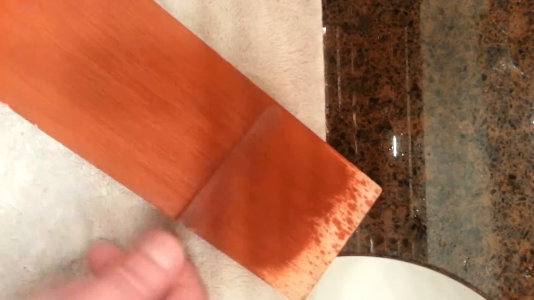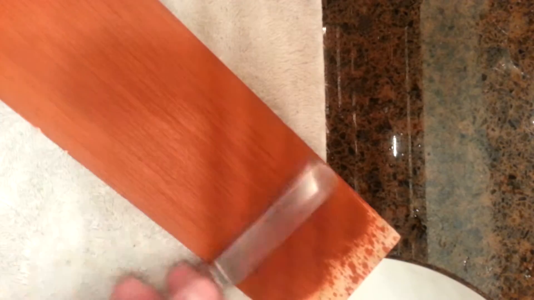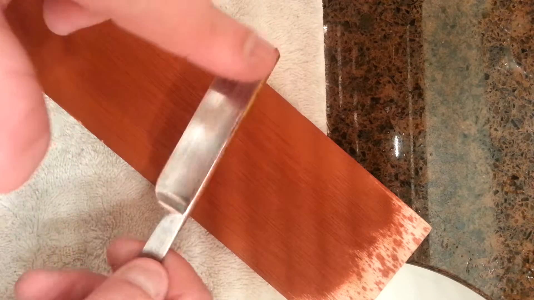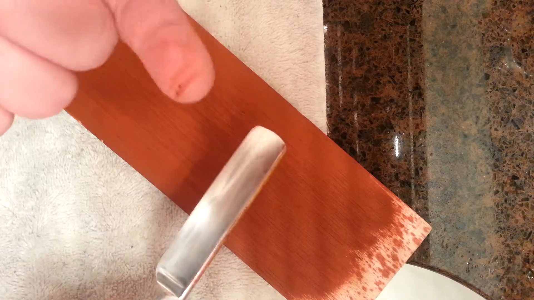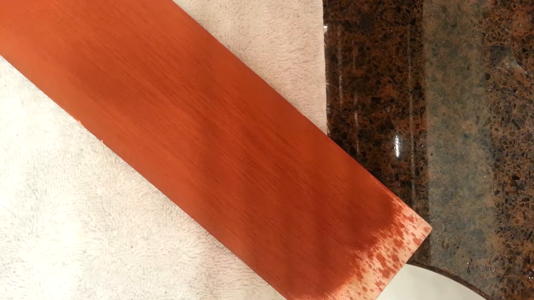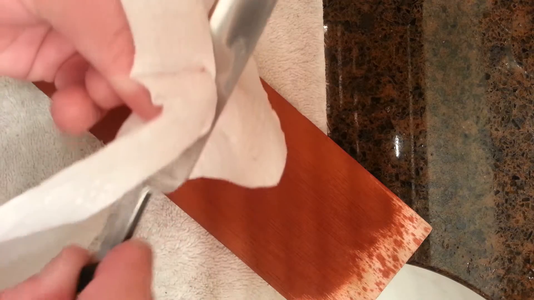And it's just a strop, so you're just going to strop it like a normal razor. A couple times, you know, just, you guys know how to strop, it's the same thing. That's all you're going to do. And you'll notice, I don't know if you can see this, but there's some red dust on it, we don't want to get that on our green side, we don't want them to mix, so wipe that off the razor, and then we'll flip over to the green side.